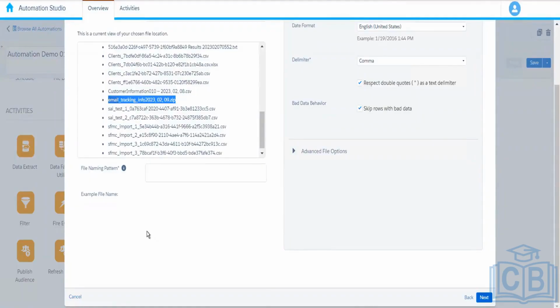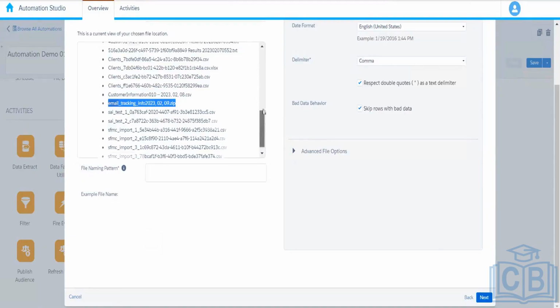Now what does this file contain? Can you tell me what this zip file contains? We have different types of tracking information, right? We have open, bounce, and click. What all files does it contain? We had checked the checkboxes, right? It contains three different CSV files. One CSV file will contain the open data. The other CSV file will contain the bounce data. And the third CSV file will contain the click data, right?